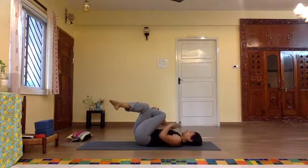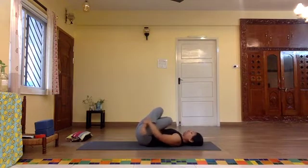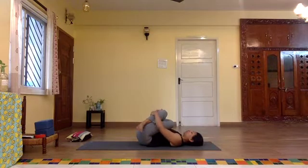First Gomukhasana legs with your left knee closer to you, right leg away from you. And then adjust. Try to get the heels to the outer hips if that works for you. And then interlace your fingers around the back leg, your right leg. And draw it in. Feel the left outer thigh and left outer hip.